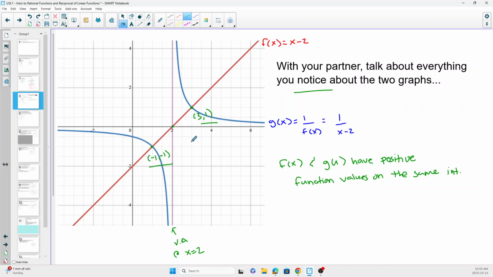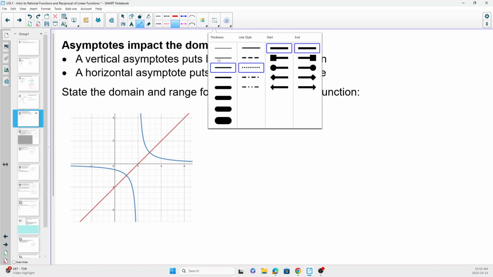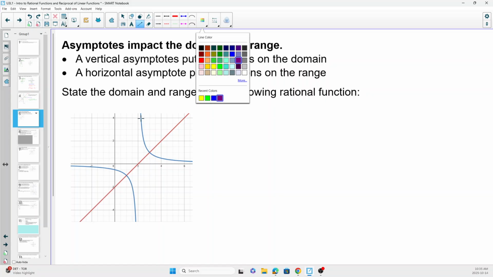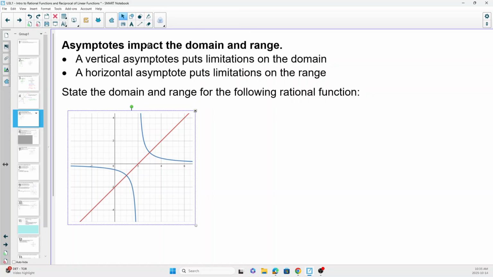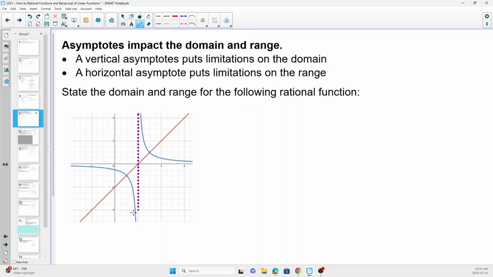So there's a few things going on here. Maybe you notice a few other things, but let's just start jumping into the specifics and how these two graphs relate. So, of course, we can talk about asymptotes, and this graph actually has two asymptotes. We already paid attention a little bit to the vertical asymptote, which was happening at x equals 2. So let's draw that back on there. Okay, at x equals 2, we had a vertical asymptote.